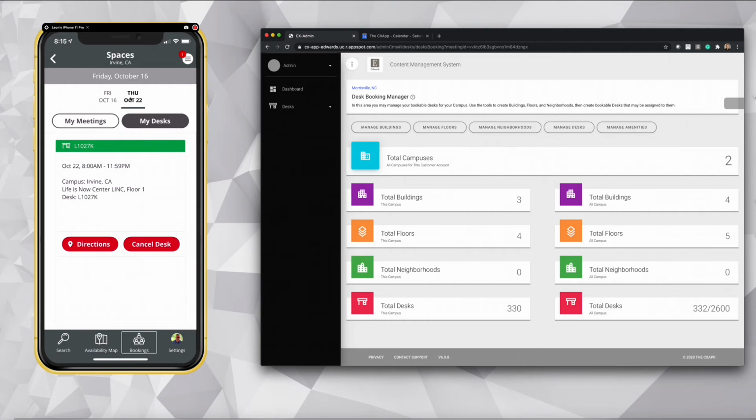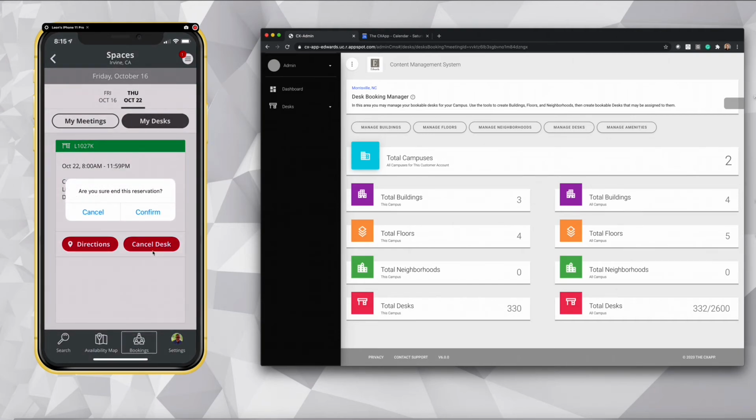And so that way I have all those desk reservations and receipts in place. I have my locked in reservation in place, and people cannot remove that reservation away from me as an employee. Now, if I wanted to cancel that last minute, let's say something came up for me during the week, I'm not able to make it into the office, I can quickly cancel that desk by just hitting cancel.